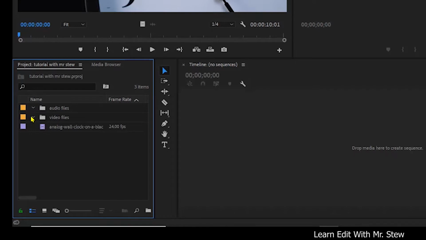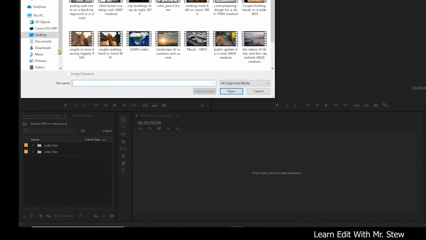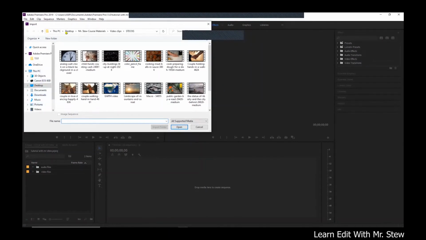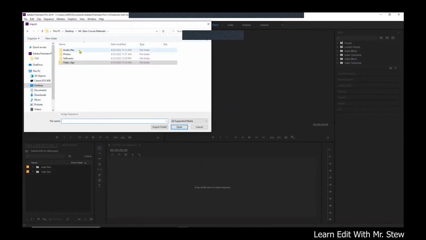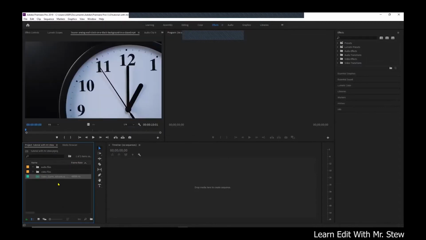Now, the video files, I would quickly drag the video I imported earlier into the video file folder, so I see it under the video file. Then if I want to import, double click on an empty space there. Then I go to import audio file. So let me choose any of this audio, then open. Then it is now on my project panel. So I can drag it into the audio file folder. So I have all of these media files organized in group.